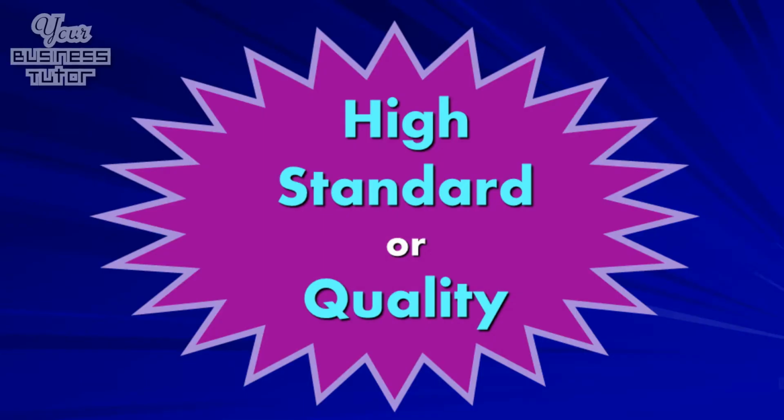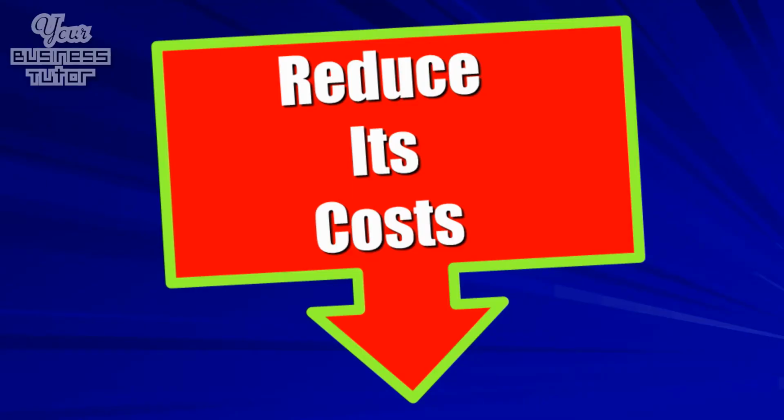Of course, being able to complete work to a high standard or quality is another advantage of capital-intensive production, in that as machines, especially those that are automated, are able to carry out the same task repetitively without making any mistakes, the quality of the finished product won't just be high, but also will be of a consistent standard. And finally, by introducing more machinery into the productive process, it allows a business to replace a significant number of its employees, which could dramatically reduce its costs.